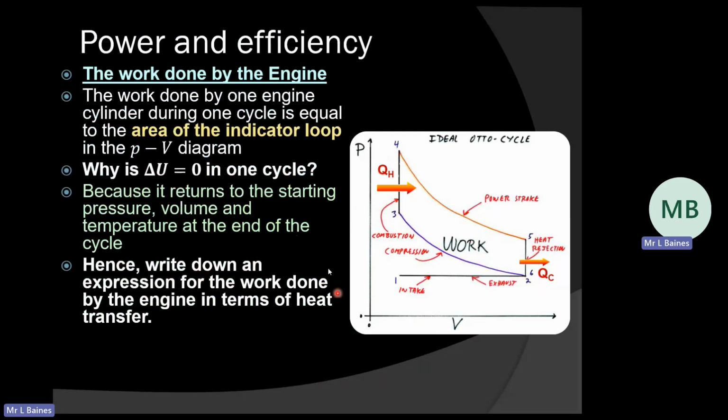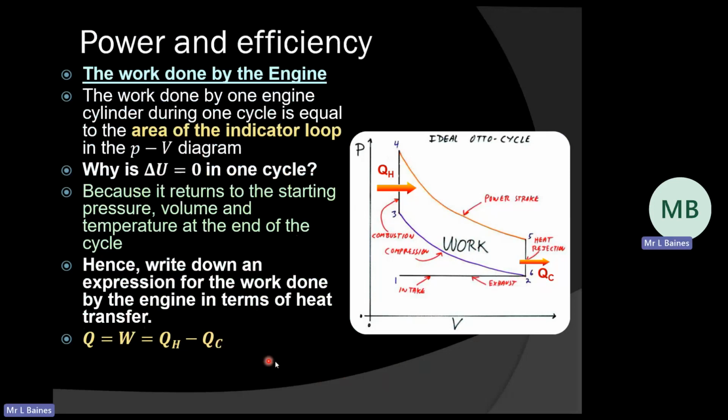Then we go on to this part here. If we know my change in internal energy is 0, it means that, by the first law of thermodynamics, my heat energy is equal to the work energy that comes out of my engine. Now, if you think back to that energy diagram, the flow diagrams, my heat engine diagrams, I had QH going into a system, and that was equal to the work that the engine does plus the amount of energy that goes into my cold temperature sink.